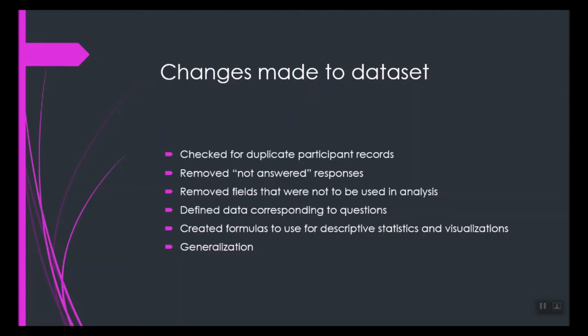So I also did a bit of generalization on my study. So for example, if a question required yes in the past 6 months, yes in the past 12 months, yes in the past 4 months, I aggregated those into a column that was into a value that was just yes. So all of the yes answers would go into that one instead of having all the subcategories.